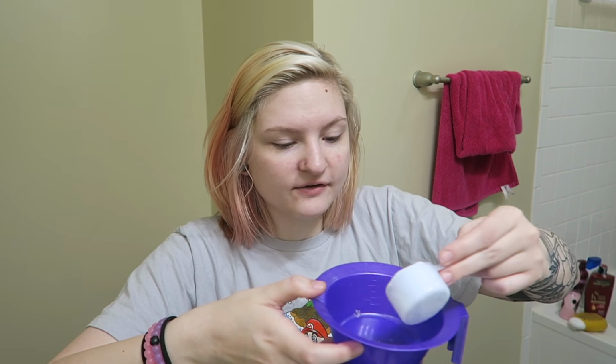And then of course I've got my gloves because I don't want to burn my hands, and my bowl and brush. So the inside of this bleach, if you've never used it before, it has a little scooper on the inside. For my hair length, I usually just use about 1 to 1.5 scoops, but I'm just gonna put one scoop in my bowl right now. And then the one scoop equals about 1.5 to 2 ounces of developer. So I'm just gonna do 2 ounces of developer.